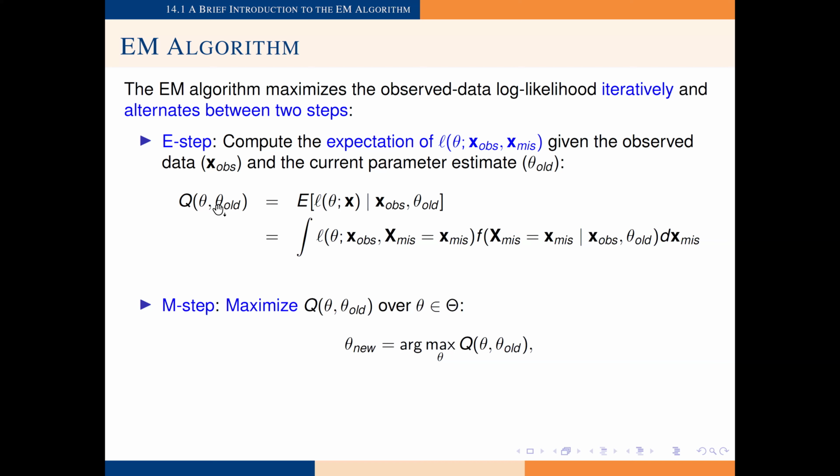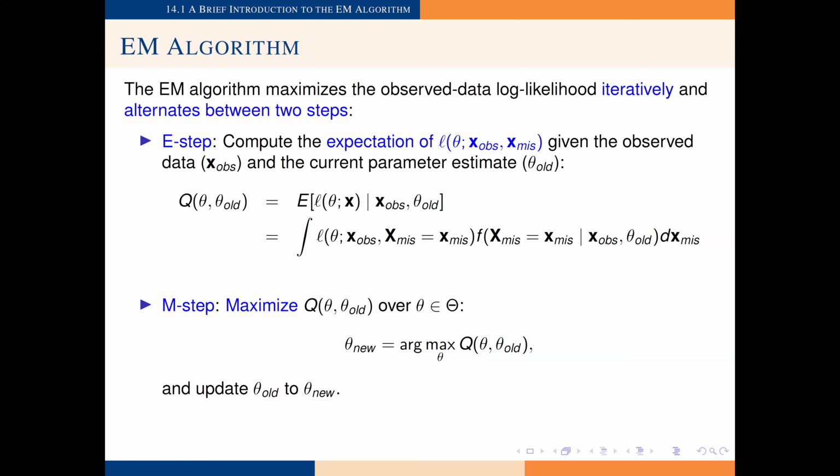And in the M step, we are going to try to find the theta values that maximize this Q function from the first step. In other words, we're going to play with different possibilities of theta here and see which combination makes Q largest. And we're going to make that our theta new. So our new iteration's theta is going to be given by whatever theta value maximizes this Q function.